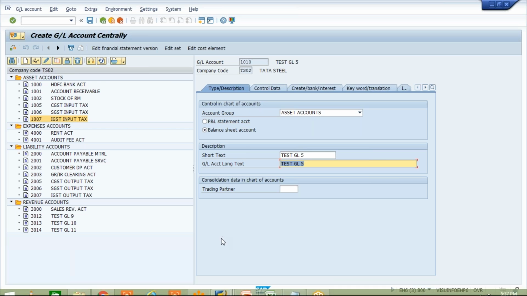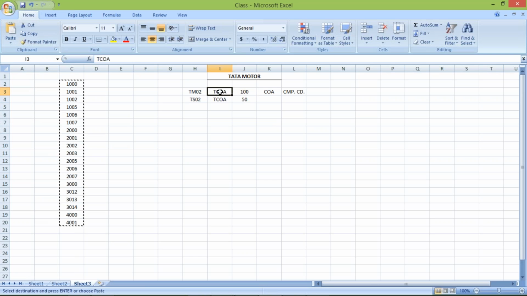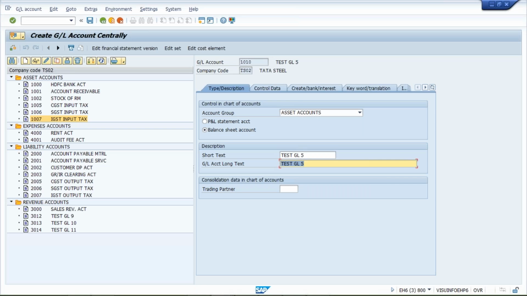So this is how it is going to work. In the sense that if against this startup account we have 100 GLs, out of which you want to use only 50, then you need to extend only 50, and if you need to create a different GL, that can be created additionally. So this is how it is going to work out, guys. Even from this, lots of questions can be derived. Lots of questions might be coming to your mind.